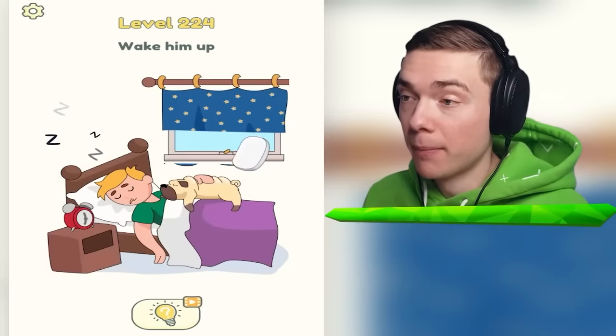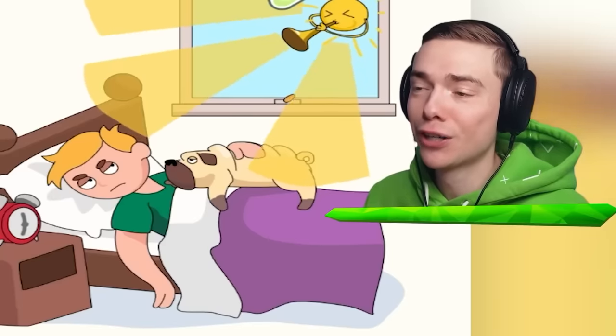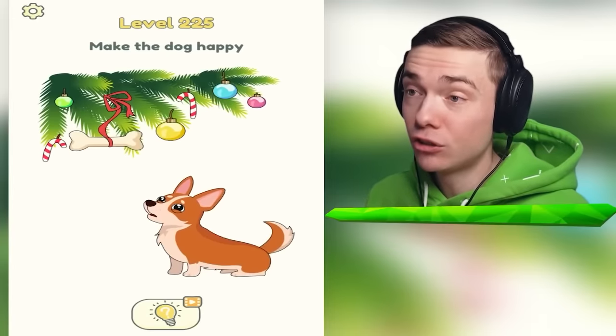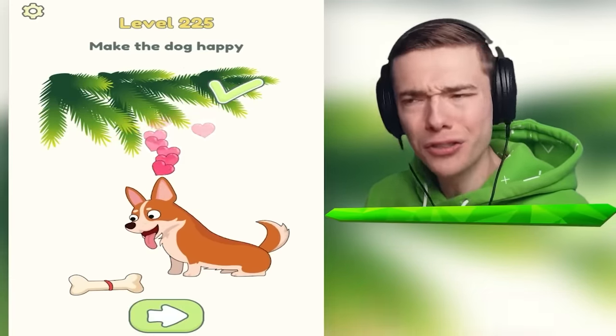Wake him up. Wake up, my man. Come on. It's like daylight. Come on. Look at that. Jeez Louise. Why is this dog so wrinkly? Make the dog happy. You want this bone? Here you go. Enjoy. I don't think he's a hacker.